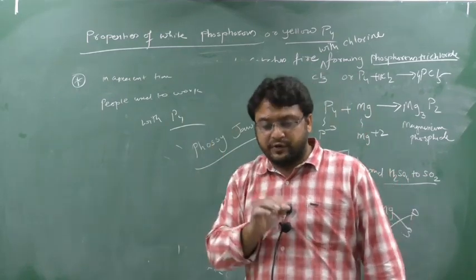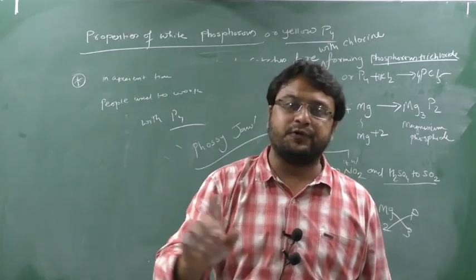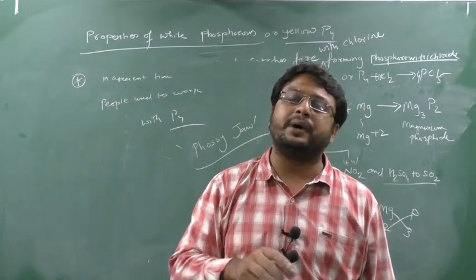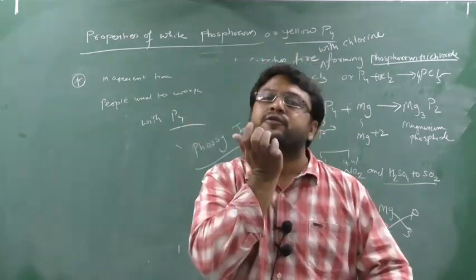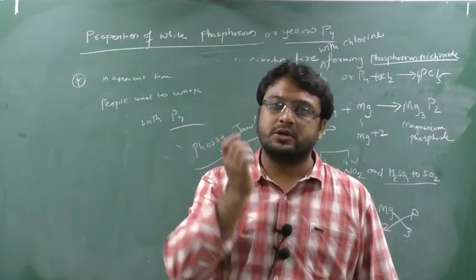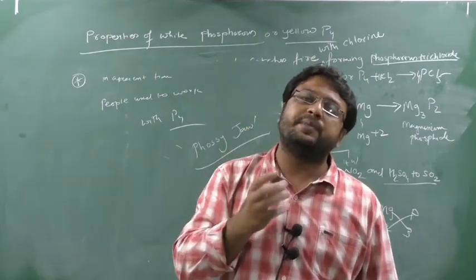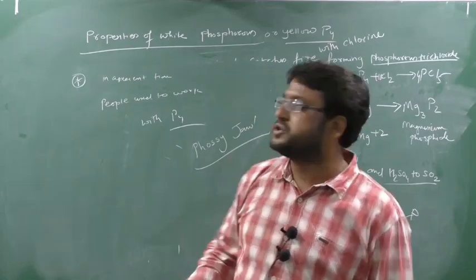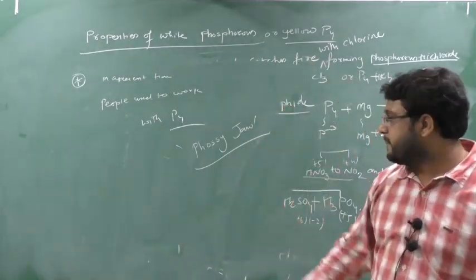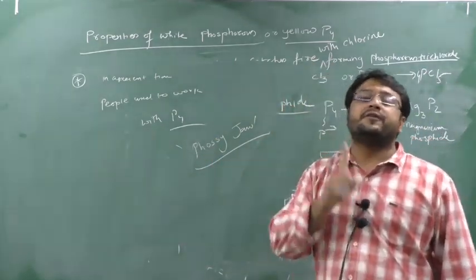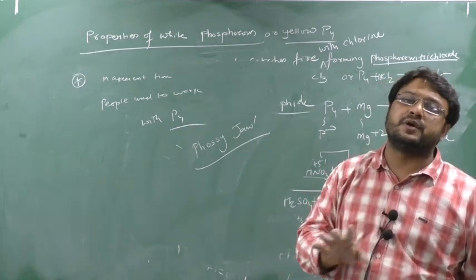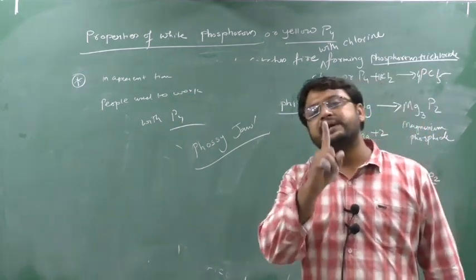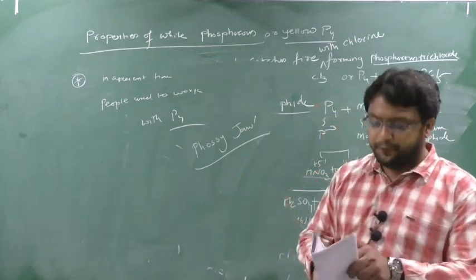You can see when you search on Google for phossy jaw, you see the people, the ladies, wearing a handkerchief to keep their mouth closed, because that type of people are developing a disease, and the disease is known as what? Phossy jaw. So remember, people working with white phosphorus with bare hands will develop a disease known as phossy jaw.